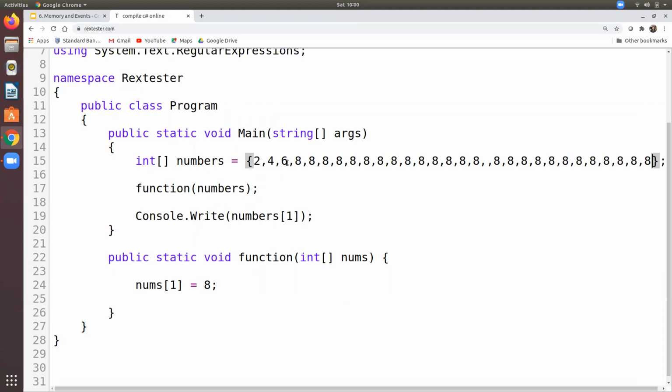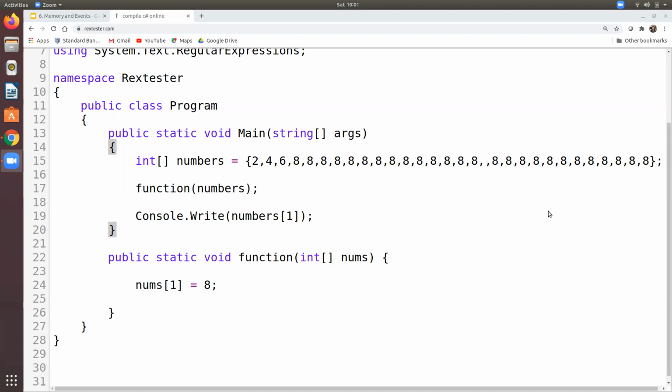If I have a gigantic array of integers, C# does not want to make a copy of that entire list to pass to a function, which makes sense. It'll just pass that list itself so that it doesn't have to make a copy, because making a copy will use up a huge amount of memory.